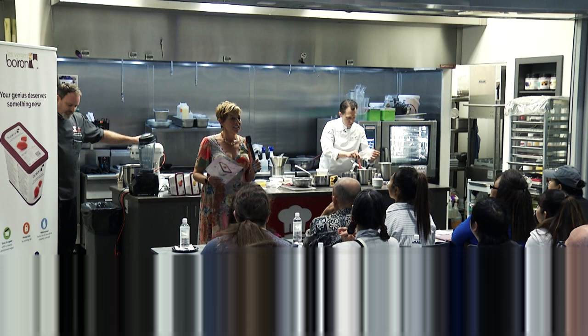A lot of different ways we could produce this ganache. What I've done is I simply poured the hot cream over our white chocolate. And in this case, I'm using some white chocolate that has a lower sugar content to begin with, which will hopefully help the flavor of our ganache. I'm just gonna pour it over. I'm gonna let it sit for a moment, and then we're gonna hit it with an immersion blender.